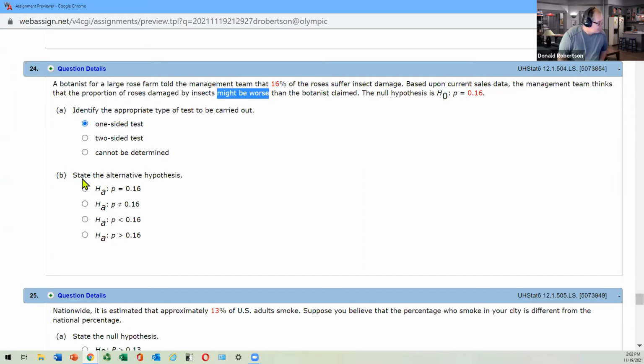Which one of these 4 choices would fit the storyline described in 24? Is the alternate this guy, this guy, this guy, or this guy? And we think it's worse, don't we? And if you're worse, isn't it? Oops, can't click on it. Would you agree it's the 4th one?